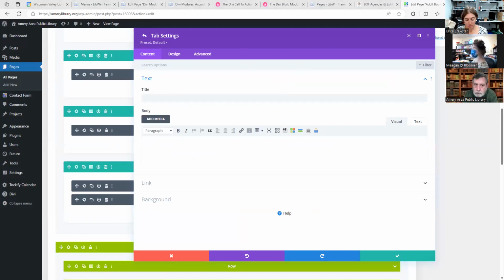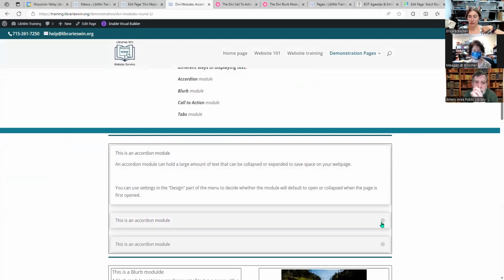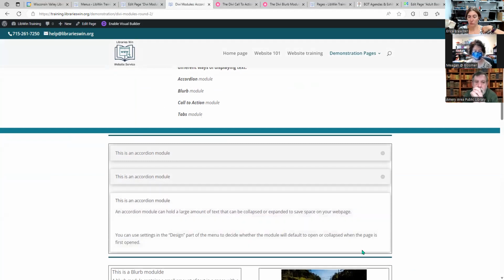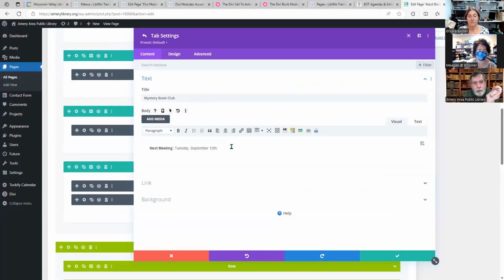So then you can add your next one in. And so now we're going to add the mystery book club. Oh, because I did 3 separate rows, each with one accordion. I could have done one row with 3 accordions. And there you go. There's a couple different ways. The page I actually showed you as an example does use separate accordions, but if you had done it with the 3 in one, then you would have seen how it would behave like this, where 1 would always be open. So you might need to decide if you want 1 always open, or if you want them all closed, then you have to do them as separate. Okay, and that might be why I did it, because they were all closed.